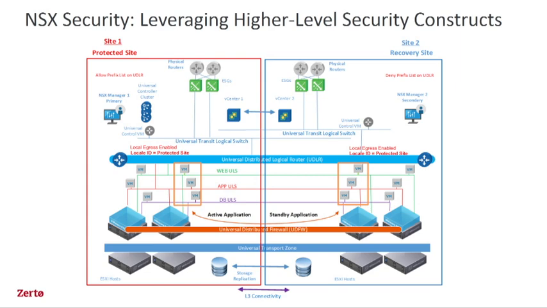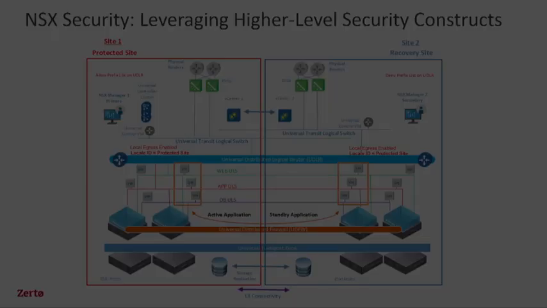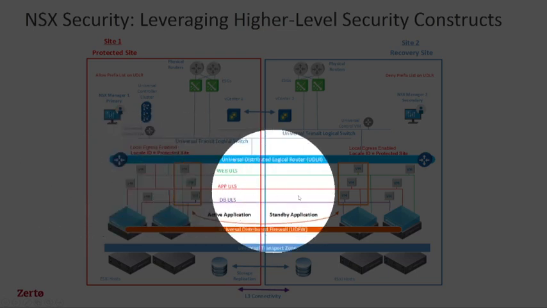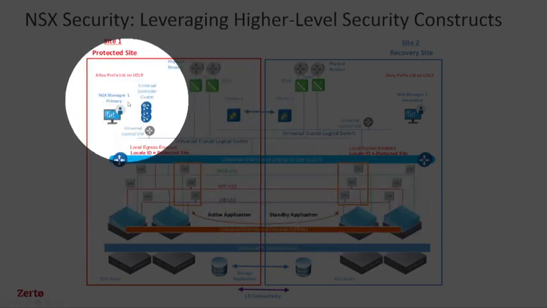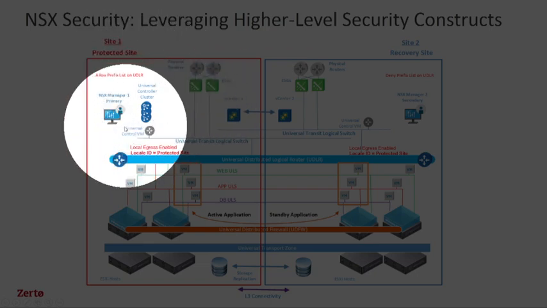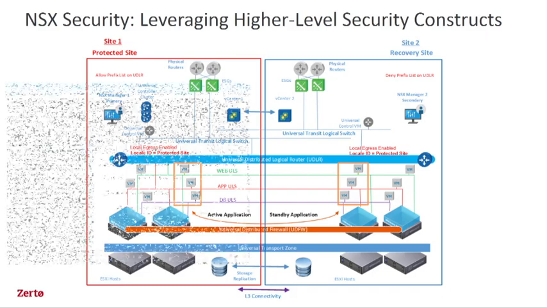So if you want to use universal security tags, this is kind of the flow you go through. On the primary NSX manager here, before I go to that, let me actually explain this diagram a little. I have universal networks on both sides, right? Primary NSX manager, secondary NSX manager, my universal controller cluster, I'll talk about a little bit later. It knows the entire state of the network. It's where all the intelligence is. But the main concept here for the security discussion is I have logical networks spanning both sites, and you'd have your Zerto sitting at both sites as well, okay?